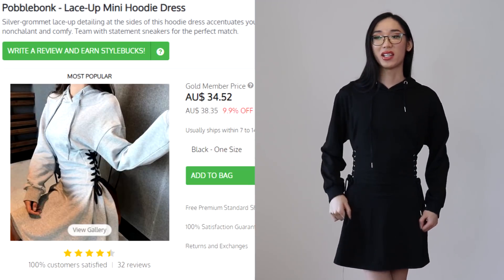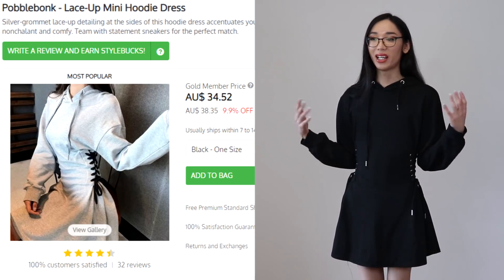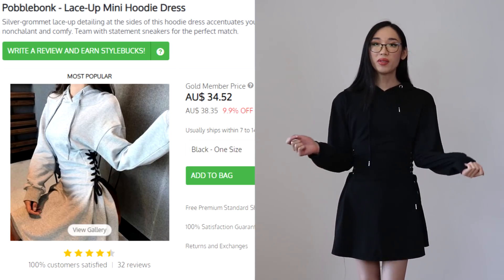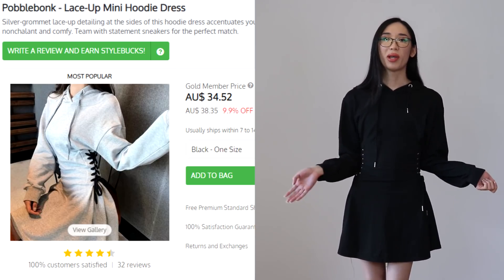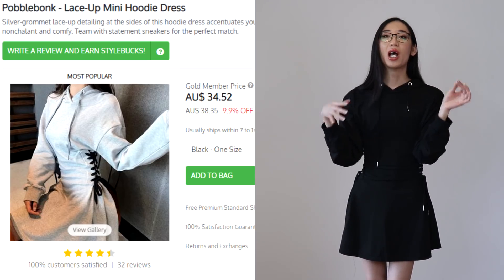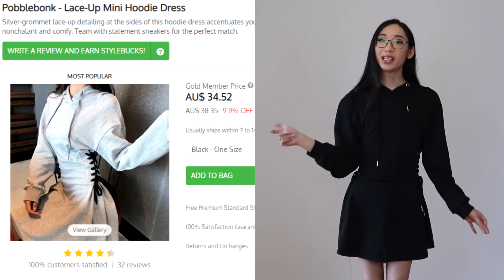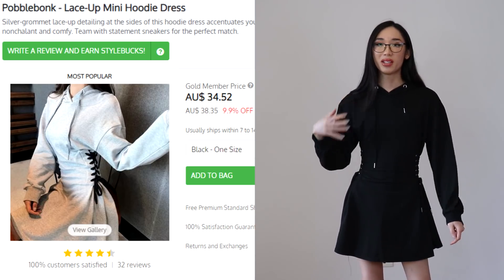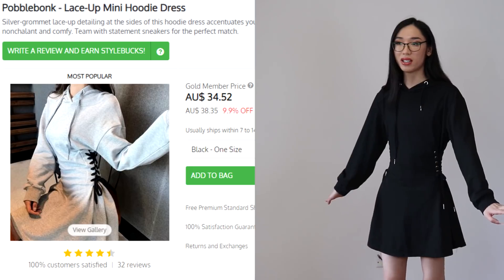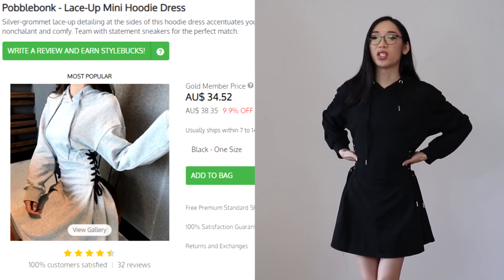This is a mini hoodie dress and you can see there's an inner corset moment going on which I really like — it gives you that cinched waist. I like this a lot because it gives a casual vibe but also a sexy cute look since it is a mini skirt style. In terms of quality it is quite thin, so on a cold day it's not enough to keep you warm, but on a hot day it won't overheat you. I'm very skinny — malnourished underweight skinny — so I get cold easily and this usually isn't enough on a cold day. Sometimes I wear this when I stream or on a warm day going outside.